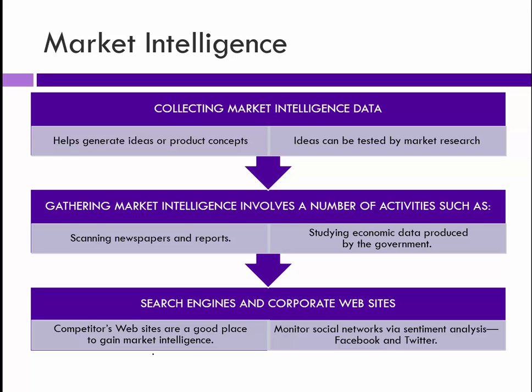The Bureau of Labor Statistics has a ton of stuff. We can go to our competitor's website and see what's going on, or social networks, not just our social network, but what's going on with theirs. And so this is a very common practice, and it's very important to know what your competitors do as well.